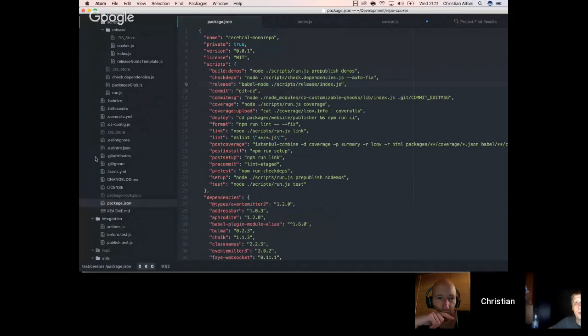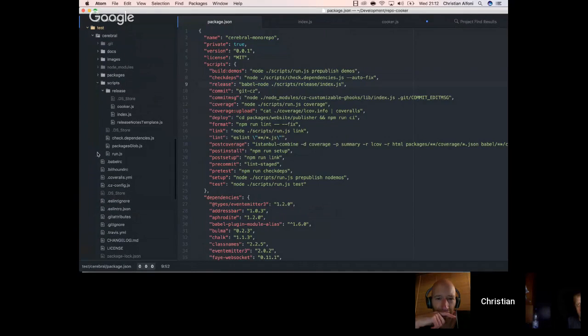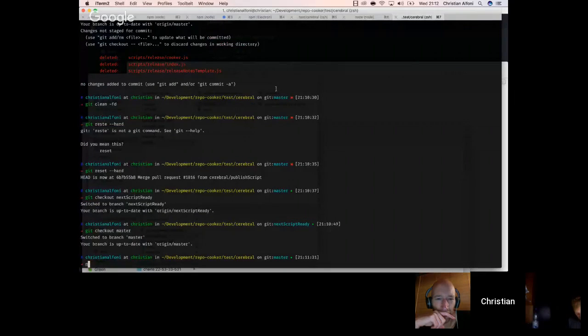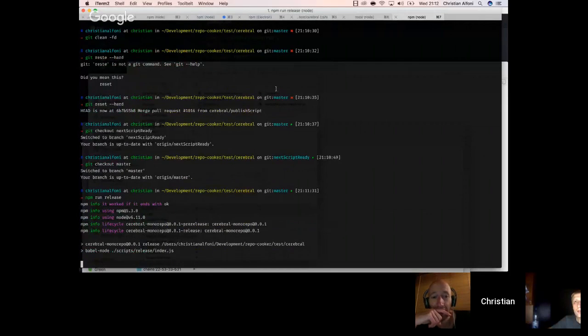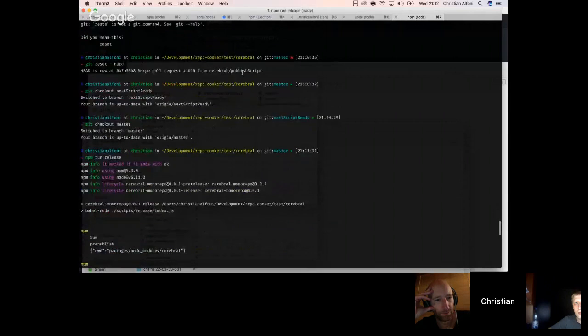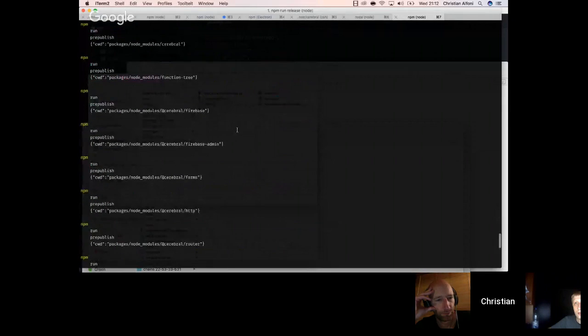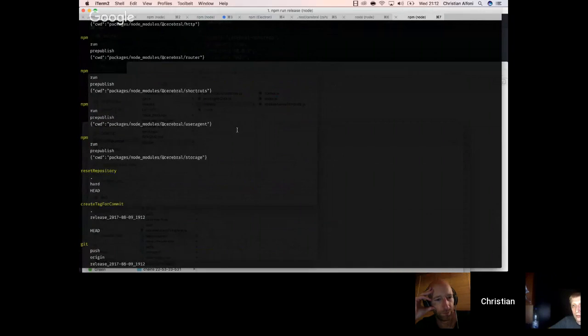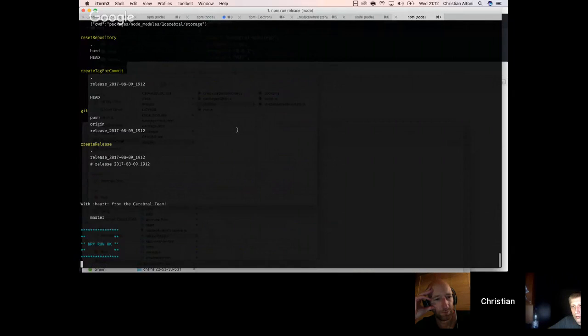Yeah, but is it actually doing that in master now? Yeah, maybe it's old. Release. Well, yeah.